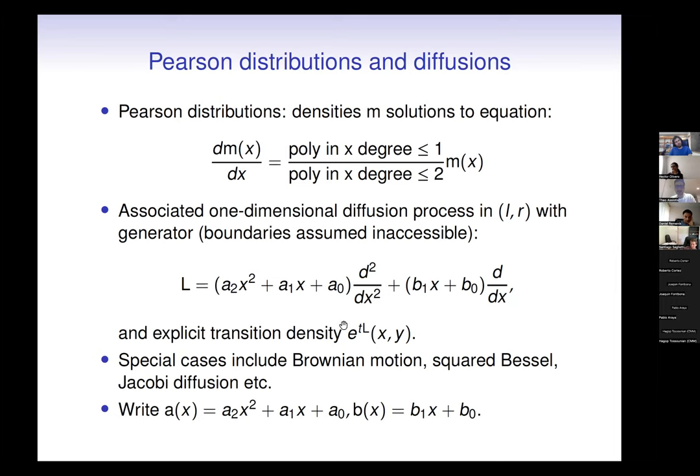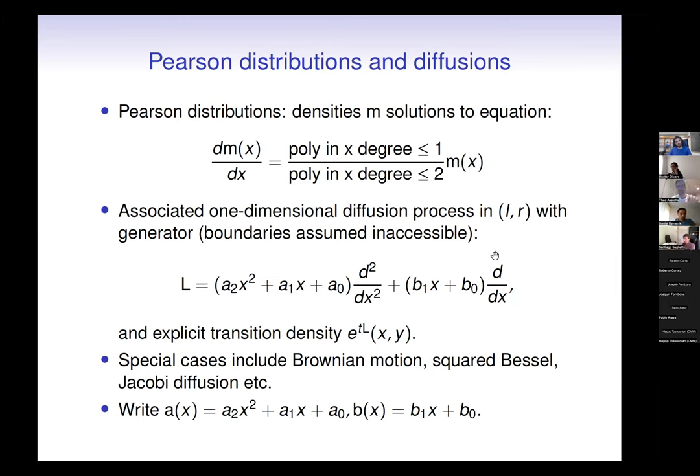And then in general, all these things have explicit transition density. In the case of the Gaussian, you get the heat kernel. For Ornstein-Uhlenbeck, of course, you get a slight transformation of the heat kernel. And then other things you can consider are the squared Bessel process, where you basically have 2x here. So somehow this is zero, and then here we have 2x, and then you have b1 is zero, and then you have something that's called the dimension, which is going to be here. So basically, a squared Bessel process is somehow the squared norm of multi-dimensional Brownian motion, and it solves a closed SDE, it's a Markov process, and has a generator, and it's been studied a lot.